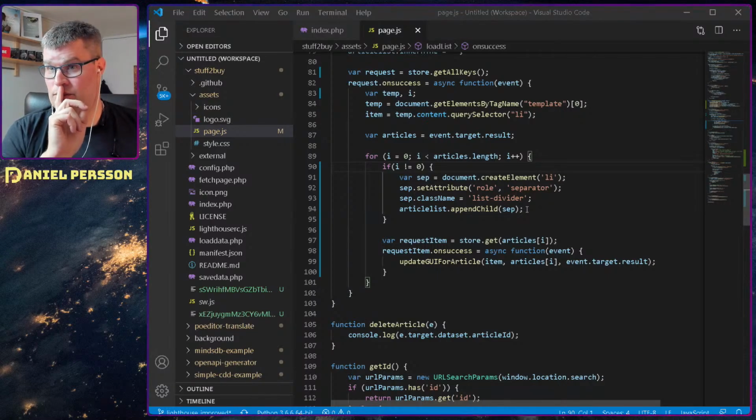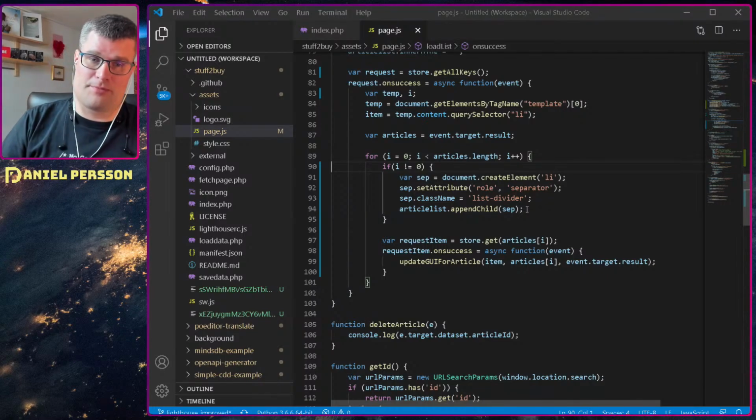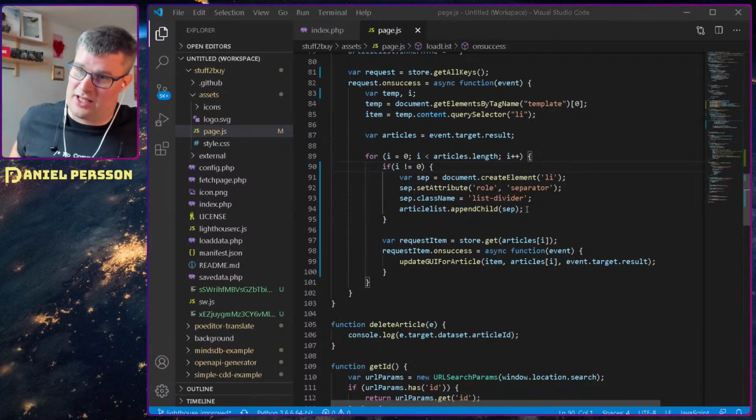Now that's a problem. Because this is not synchronous code. So we can't do like this.